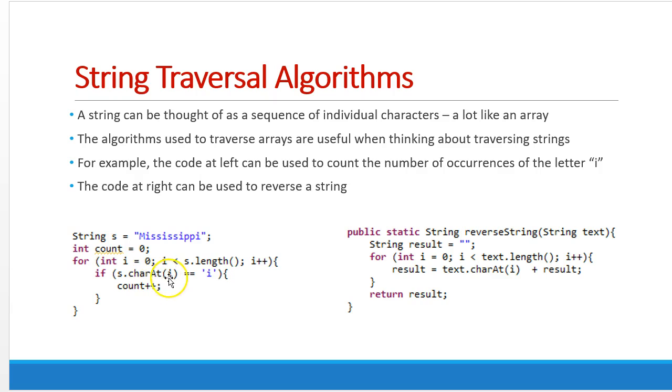You have to use charAt, and that's because of the multi-byte character set problem. If you try to look at the third character, that may not be the third actual Unicode character. Unicode characters can be two 16-bit numbers stuck together. Okay, and here's a way to reverse the string. You're going to go through the length and you're going to build it backwards. You're going to put the text at and then stick on, and you're going to stick every character at the front of the string, and then that'll reverse it.